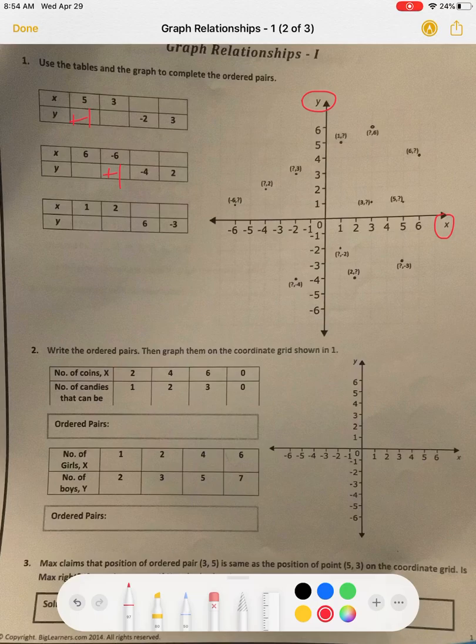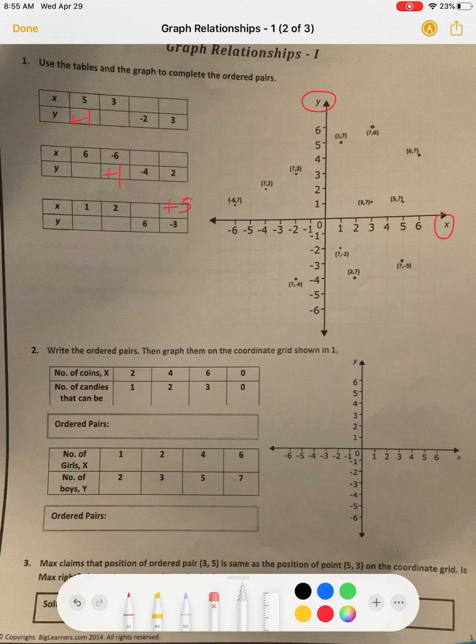Here's one where they have the y value and not the x. I'm going to jump down here. This says when y is negative 3, what is the value of x? So let's move over to negative 3 on y. Now you're not going here because that's the x-axis. This says negative 3 y, so I have to go to the y-axis and move down to negative 3. Whatever plot is sitting on the negative 3 on the y-axis, it will be this plot here. So then what is the x value? I'll look up, and on the x-axis, it sits at a positive 5. So when y is negative 3, x is positive 5. That is how you complete that particular portion of today's assignment.